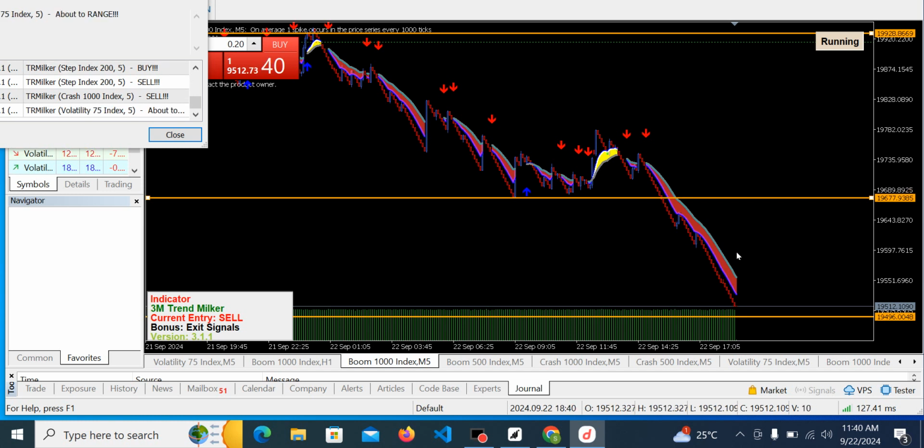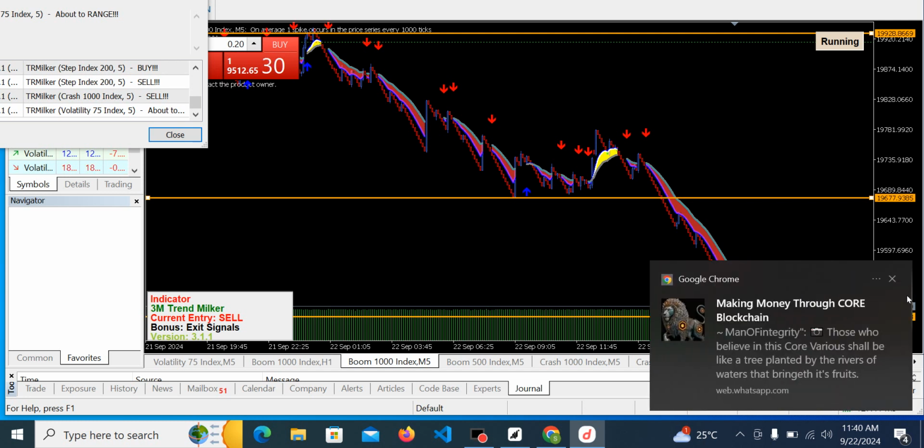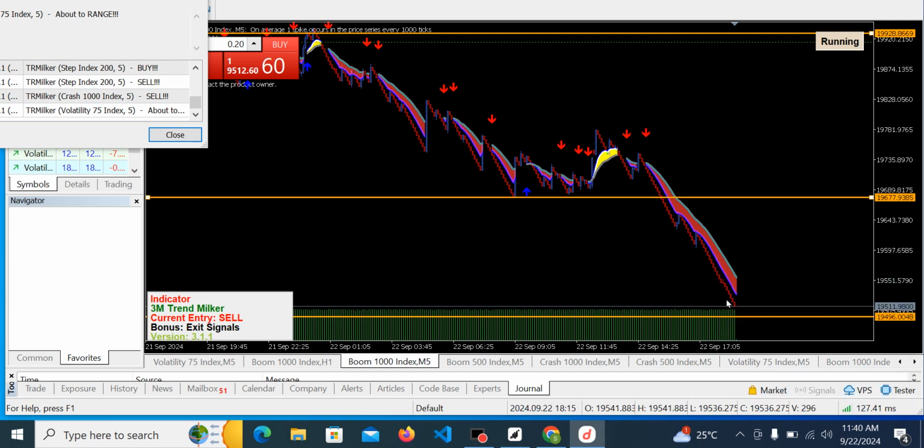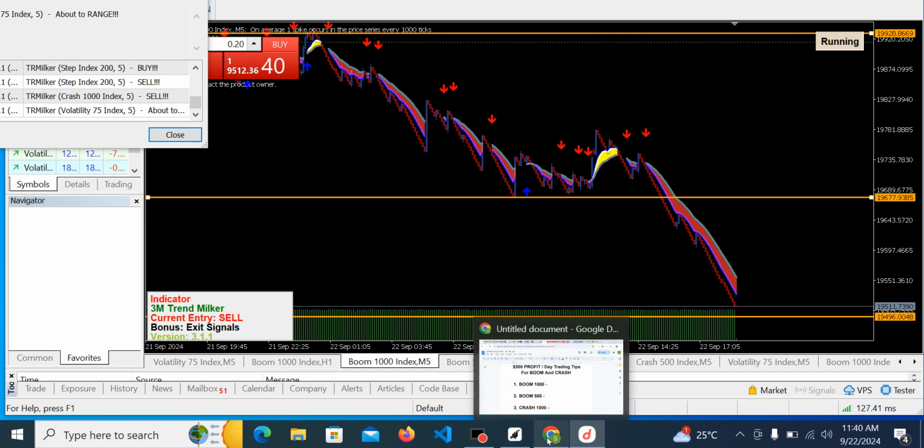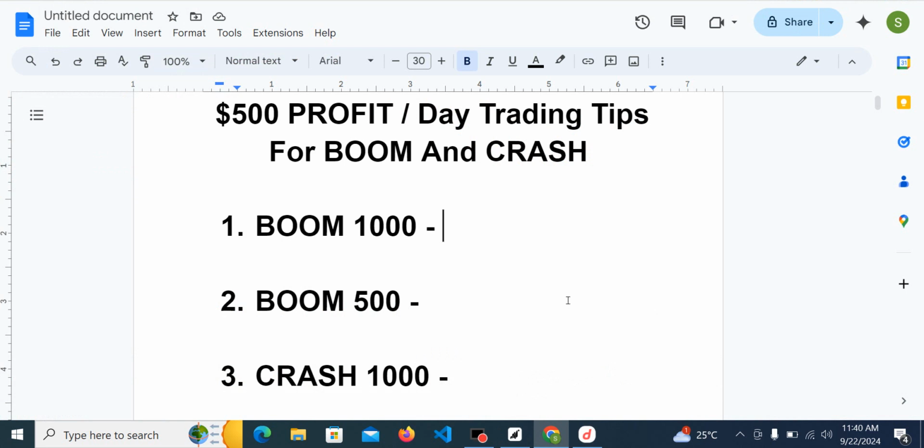So that is one advantage of this trading tool. This is more of a selling opportunity at the moment. It is still selling at the moment. If it's unable to break out from this support zone, then it will change the direction of the trend into an uptrend. But once it breaks out below it, it will keep on selling. So selling at the moment, even though it might not be for long again.